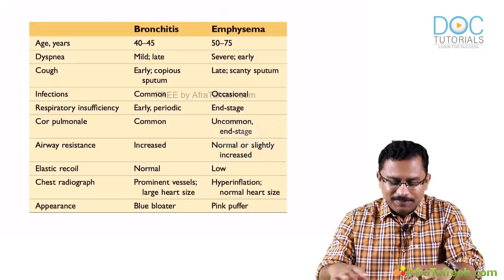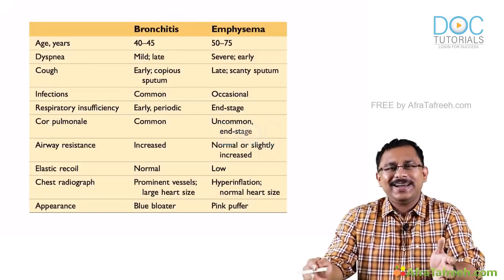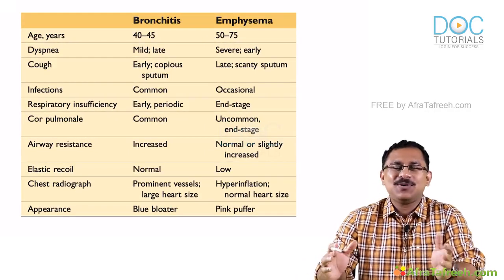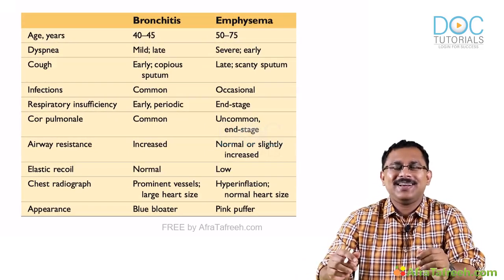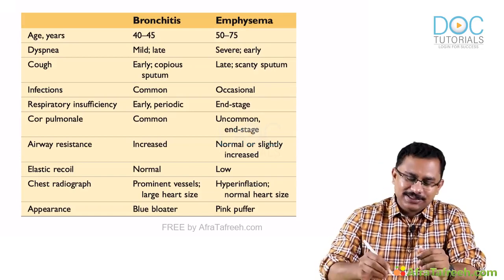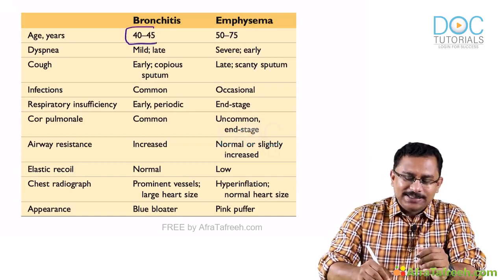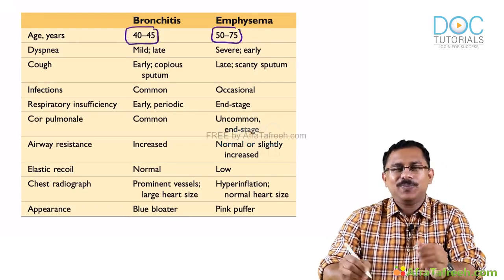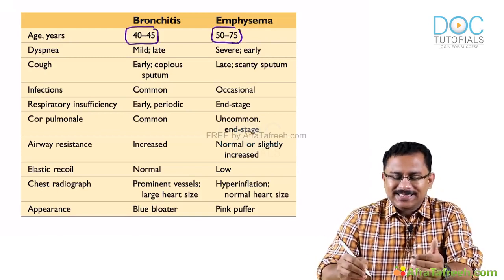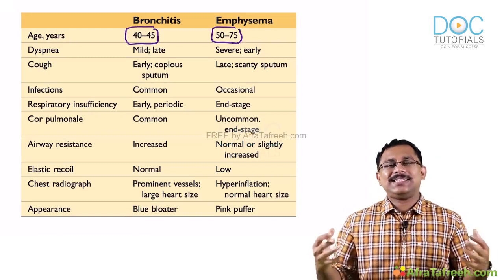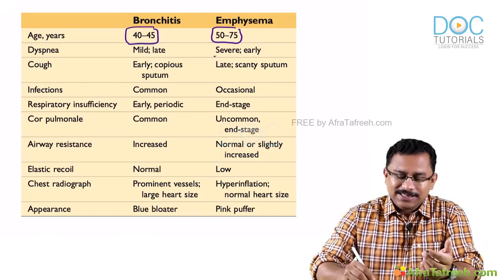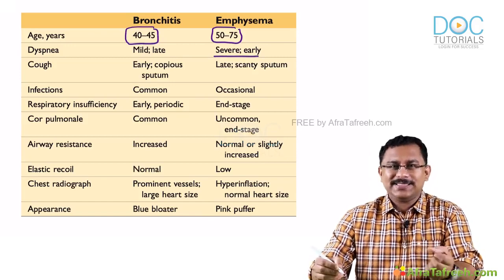Now, just to make a comparison between chronic bronchitis and emphysema, this one also I have taken from Robbins' textbook, on the difference between bronchitis and emphysema, because it is given nicely in Robbins. See, bronchitis 40 to 45 years age group, emphysema slightly older age group. And remember, dyspnea as a manifestation, the breathlessness occurs slightly earlier. The dyspnea occurs earlier in case of emphysema.